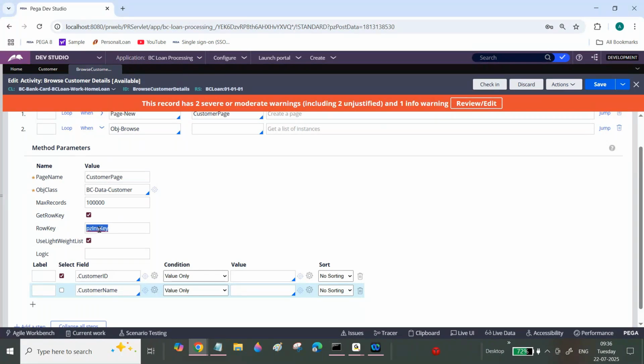Based upon this ins key value, it will fetch the data from the table. From an interview point of view, people will ask you, sir, your obj browse method, from where will it fetch the data? From the table it will fetch the data, but whether it fetches directly from the column or from the blob, people will ask you that. They will ask whether your obj browse method fetches directly from the column or else from the blob.